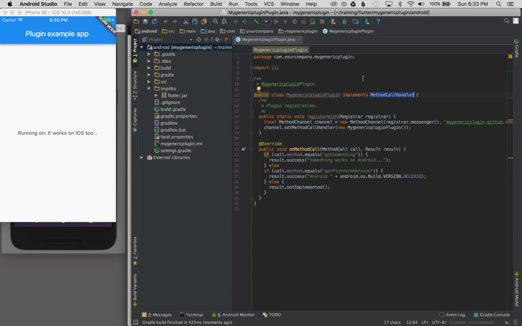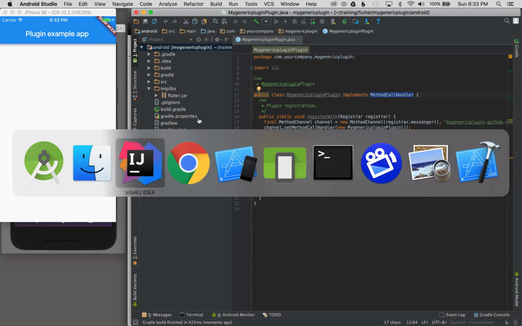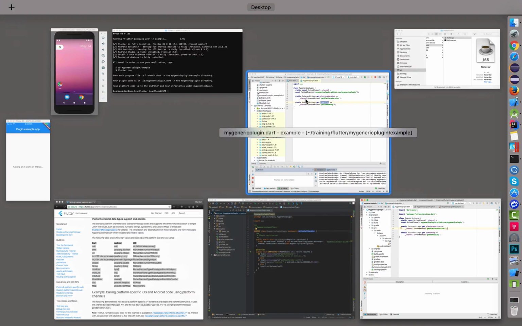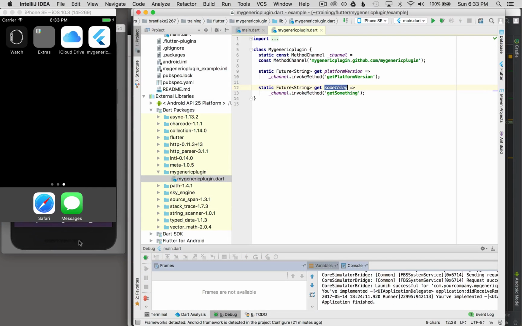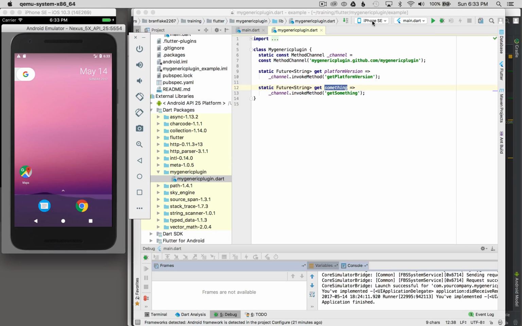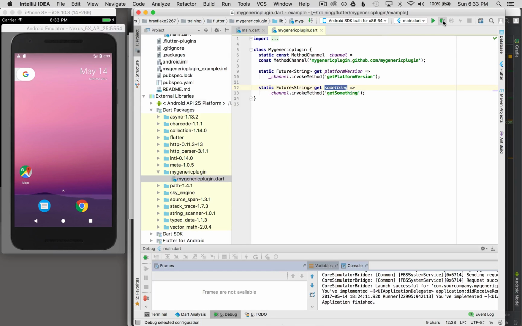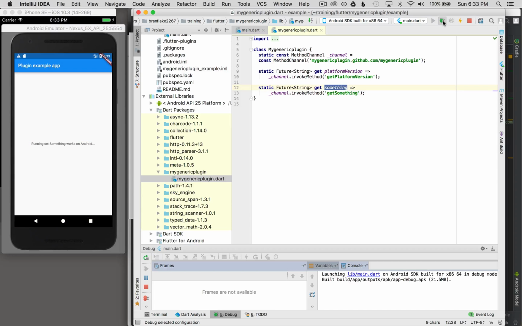But before I do anything else, I want to test it to make sure the wiring is proper. So I'm going to go back to the example project, and the example project is here. I'm going to terminate the previous process, go to Android because I am testing Android, select Android up here and run it, debug it. Okay, so it works. Everything is wired up properly, and I'm not getting a DEX error like I would be if that was on the compile scope.